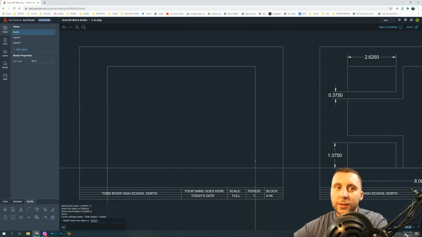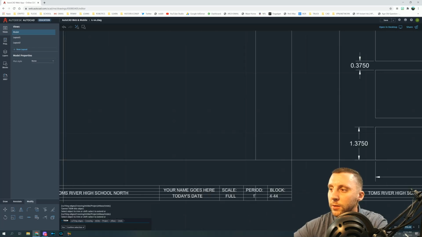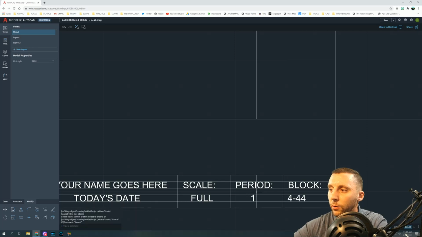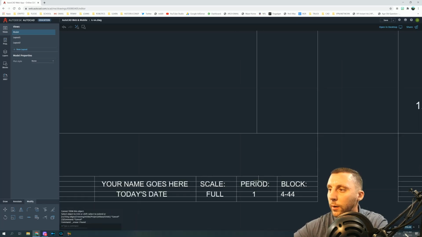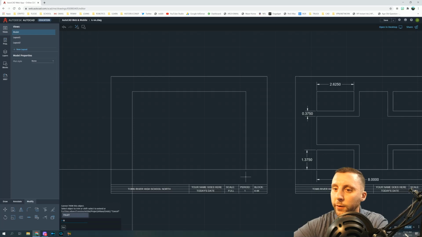Now, why is fillet radius 0 better? Because if you use the trim tool and I click here, it leaves this line down here. And then I think, okay, I got to click this now, but then it leaves this line in here. And then we would have to erase that line, which is very annoying. So I wouldn't do it that way. I would use fillet radius 0. 1, 2, spacebar, 1, 2.